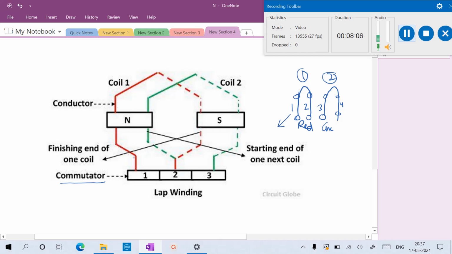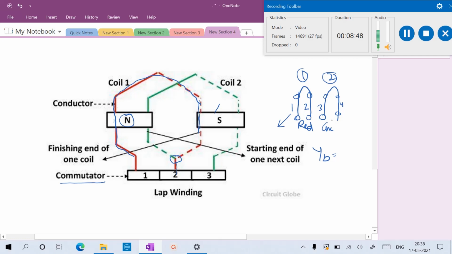I placed coil 1 in the first slot here, and based on the back pitch explained last class, I connect on the back side to another conductor under the influence of the South Pole. So this conductor is under the North Pole, and the other end should be connected under the South Pole. Dotted lines mean it is not directly appearing: the solid lines are directly visible, and hidden lines at the bottom are indicated here. This coil is connected to the second commutator segment.